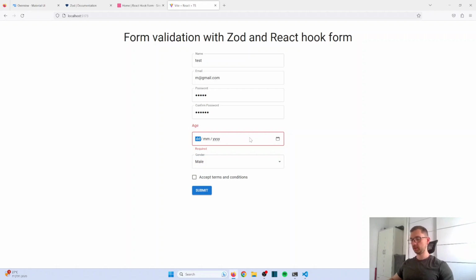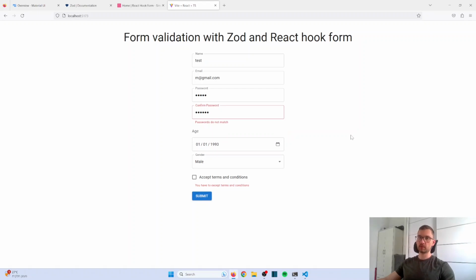All right, now let's set the age. Let's say the date that I was born is, I don't know, 1, 1, 1993, for example. So this user should be older than 18 years old. Now let's submit this form. Now you can see that I'm getting the more custom validations, the more complex ones that I made. First of all, I'm checking that the user is sending true for accept terms and conditions. So I need to check this checkbox, and now this error is gone.